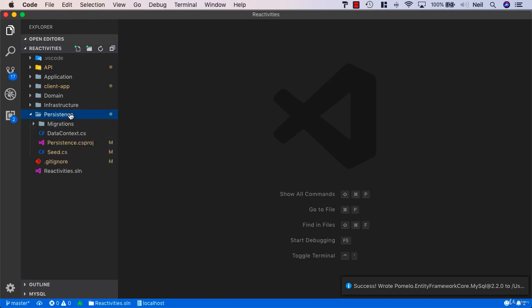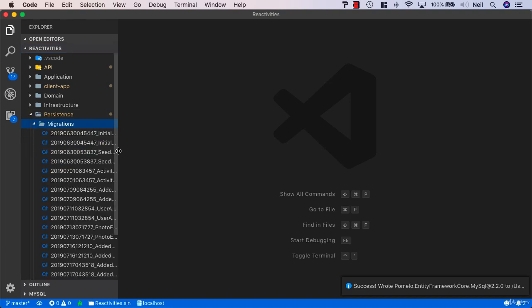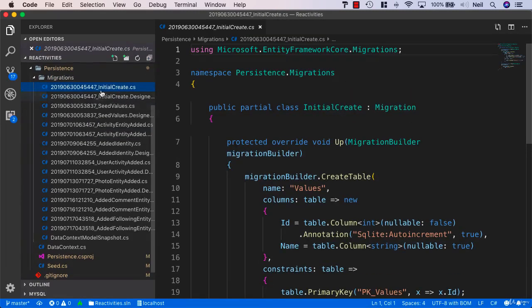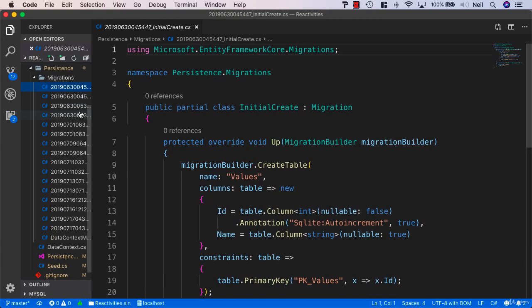Inside our persistence project, we've got a whole bunch of different migrations for what we've been doing building this particular application. And these were using the SQLite provider. But does that mean that we can't use these migrations with our new providers? Well, not necessarily. If we go and take a look at the migrations, and we'll start with the initial create, and I'll just move my window to the left slightly.